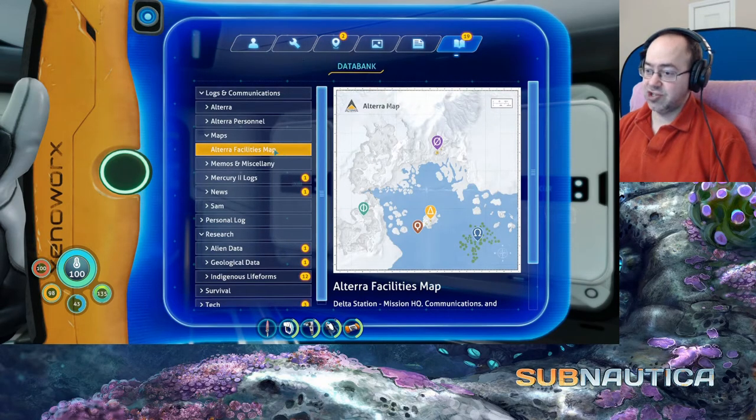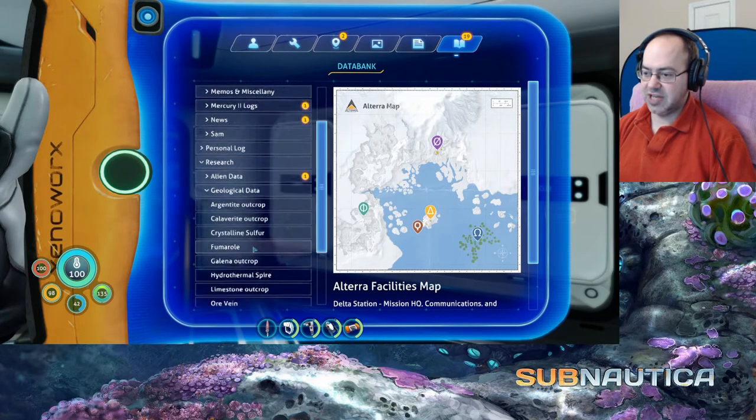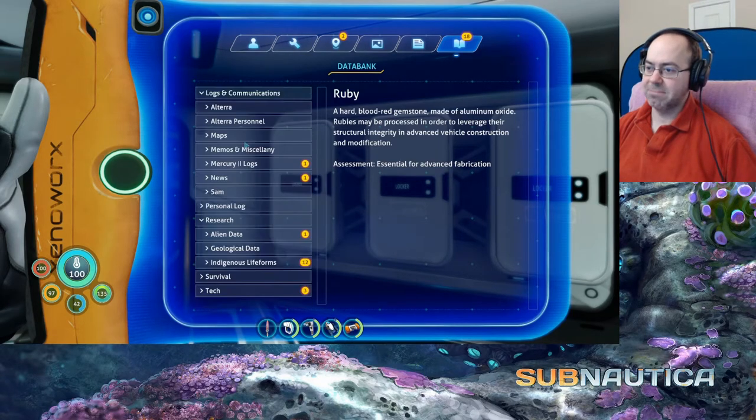Should we go back to the ship? I kind of think so. All right, first. Man, we're almost done. It's so annoying. Okay, first. Geological data. Ruby. Hard blood red gemstone made of aluminum oxide. Rubies may be processed in order to leverage their structural integrity in advanced vehicle construction and modification. Assessment essential for advanced fabrication.